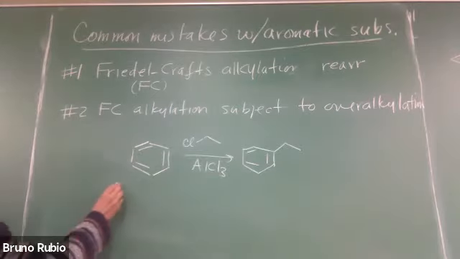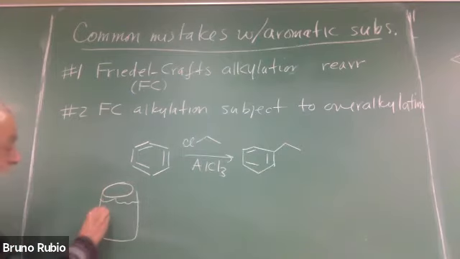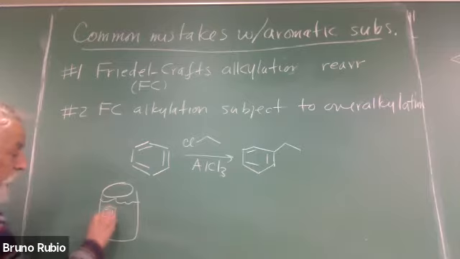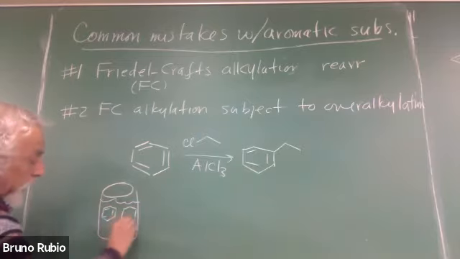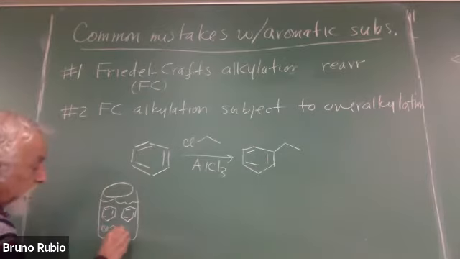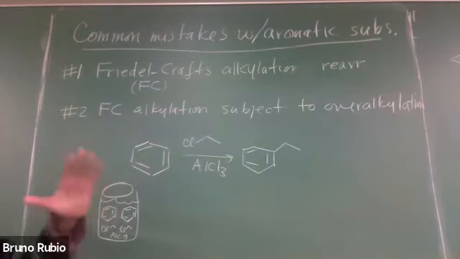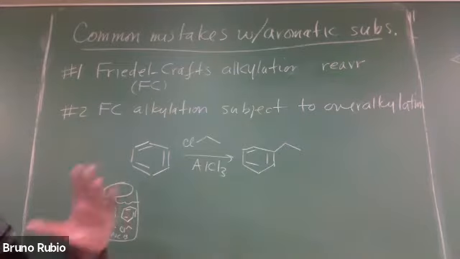So if you can imagine a beaker in here, in which you have, let's say maybe 2 benzenes, right? Of course, you won't have 2 benzenes. You'll have 10 to the 23rd benzenes in here. And maybe you have 2 ethyl chlorides in here. And then you have some aluminum trichloride catalyst. It's important to remember that you have 10 to the 23rd of these molecules, and they don't all react at the same time. Remember GenChem, remember the Maxwell-Boltzmann distribution.